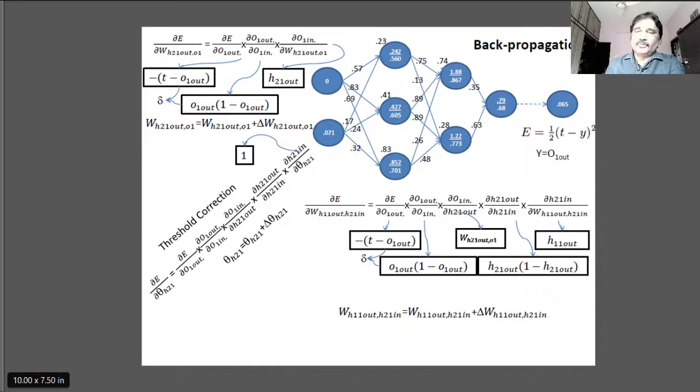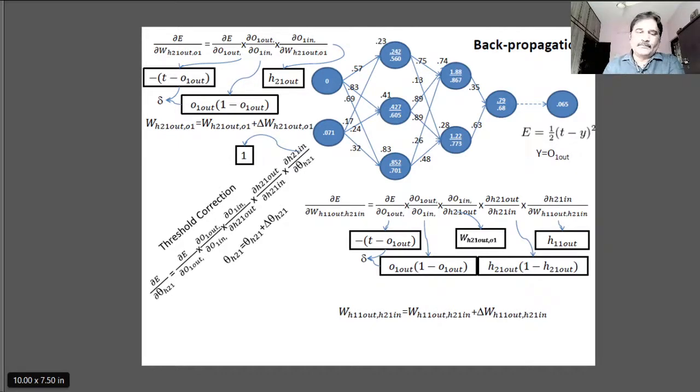Now we want to minimize the error, and the error as of now we know to be dependent on this weight or this weight and every weight in the previous layers. So right now we will be focusing only on this part, differentiating the error with respect to the weight between these two neurons. What we do for this weight will be equally applicable for this weight as well.